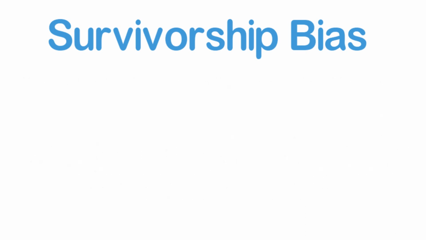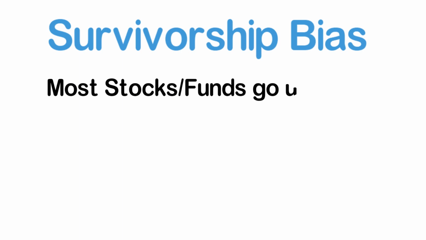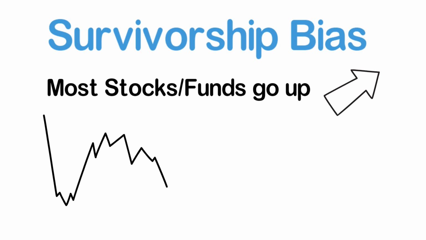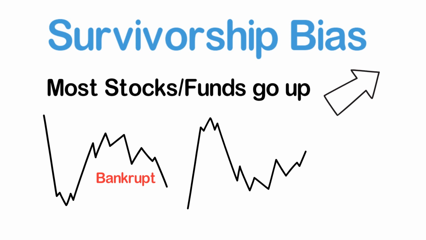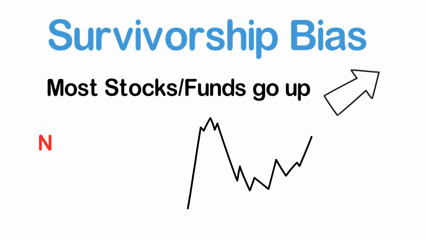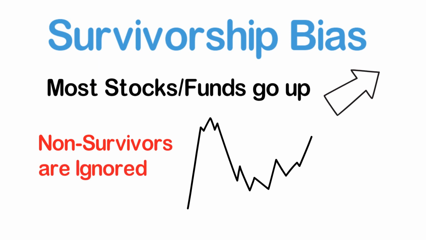If you look around, it is easy to arrive at the conclusion that most ETFs, mutual funds, and even individual stocks go up over time. But in reality, this is a wrong conclusion. That's because the universe of funds and stocks that you look at is already skewed in one direction. One reason why a stock did not go up, but instead fell, is that it went bankrupt, and a bad performing fund usually gets closed after a few years. In other words, only those funds survive that performed well enough. So when you say that most stocks or funds go up over time, you aren't considering all those that didn't survive. Therefore, the results obtained by only looking at survivors can be vastly flawed.